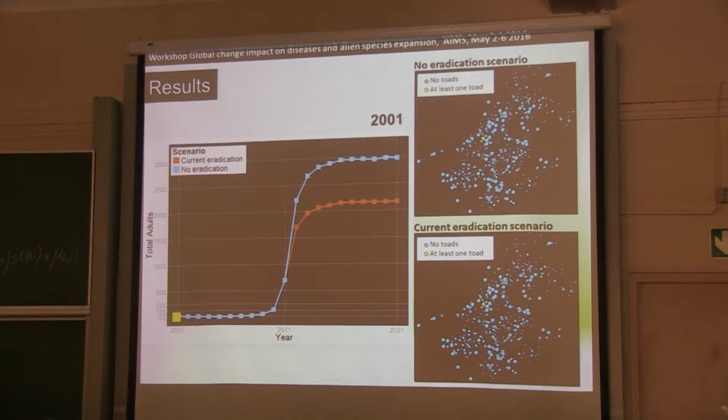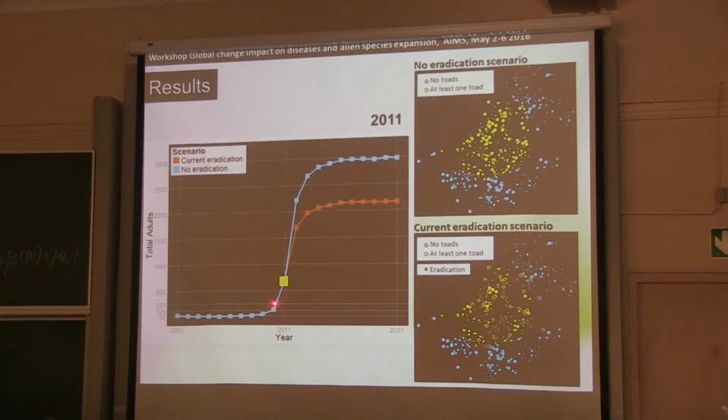So after we built the model, I validated the model using the eradication data that we collected from 2011 to 2015 in 5 years. So here we have some results. In 2001, we observed for the first time in this pond 10 males and 10 females, more or less. In 2011, we started to eradicate the species, and I have data about the species in this area.